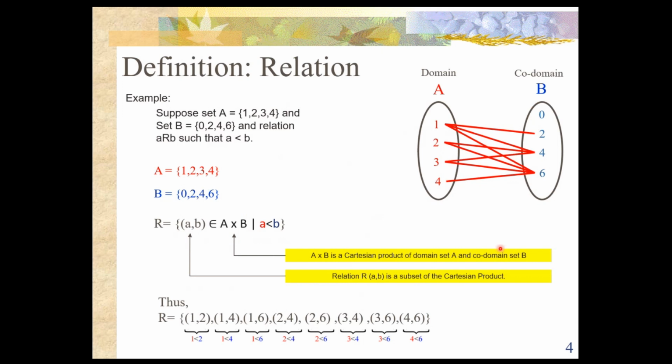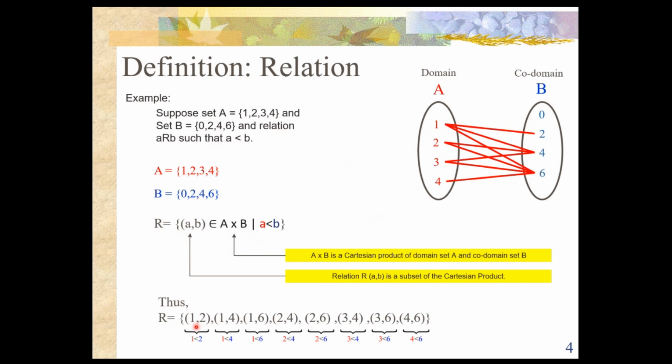Now, this is how the answer looks graphically using Venn diagram of sets A and B. If we have to write down the answer in textual format, this is how we are going to write. Initially, the R is written as the formula. The answer will be written as follows. You see, these are the ordered pairs.